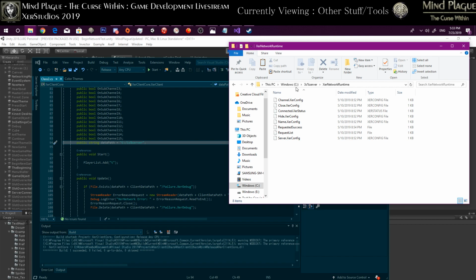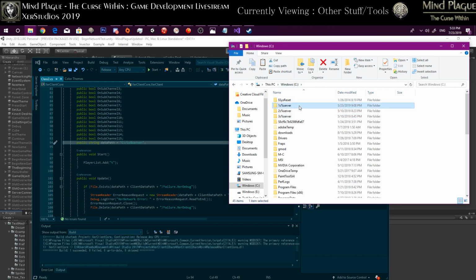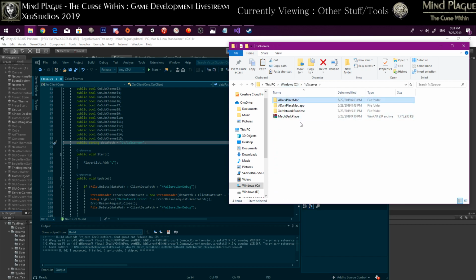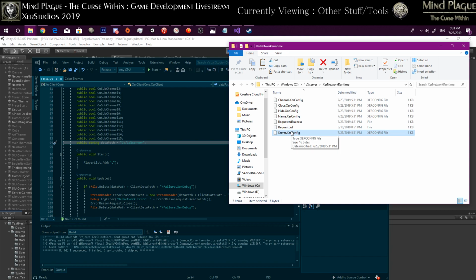Okay. There's no updated ones. Wait, why is the Dark Place Mac in here? This is... Okay, I see. I see now. So I wonder why I did that. Because how is Unity going to detect any of that?